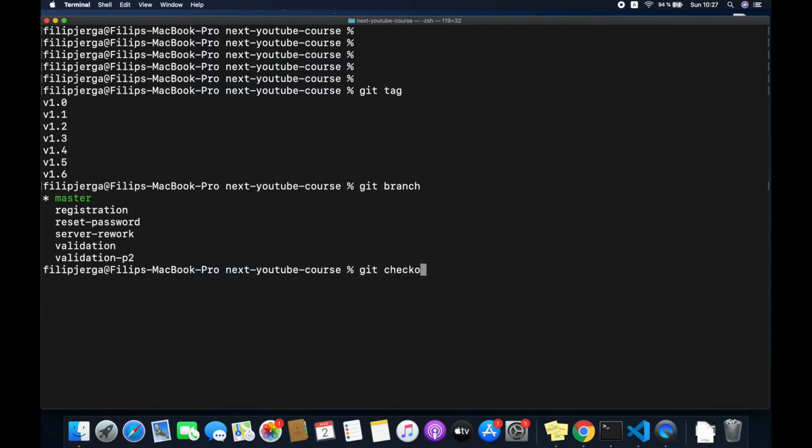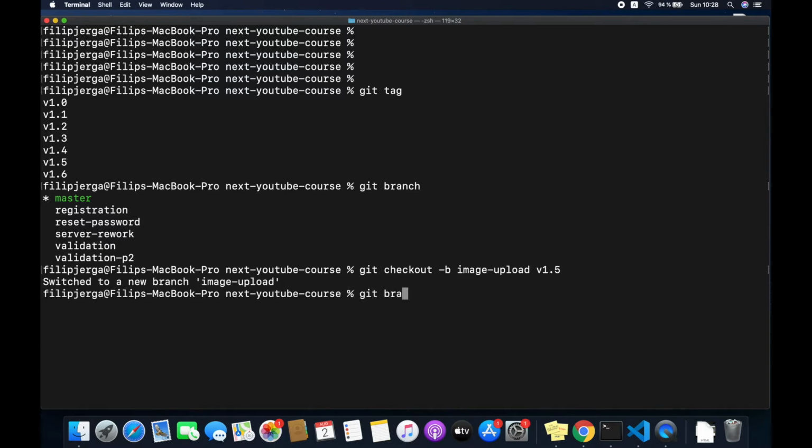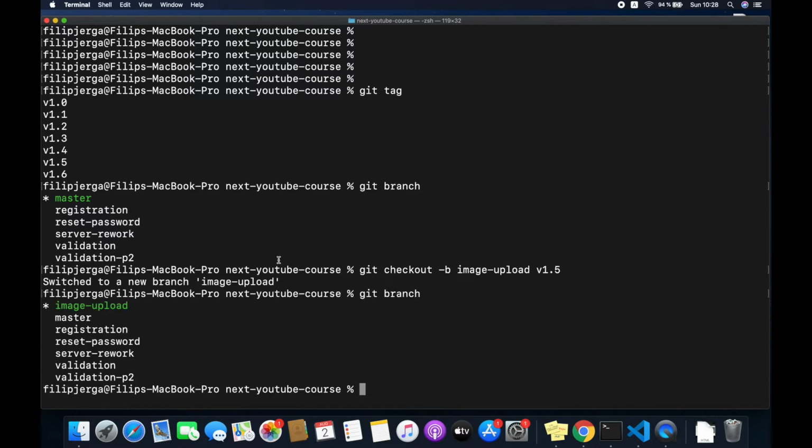So I'll write git checkout -b, and now we are going to a new branch. I will call this branch image upload, and we want to check out from version 1.5. You can do this, or you can download the code just from the GitHub repository. I'll press enter here, and now I should be in an image upload branch from version 1.5. Alright, so with that we can finally continue coding.